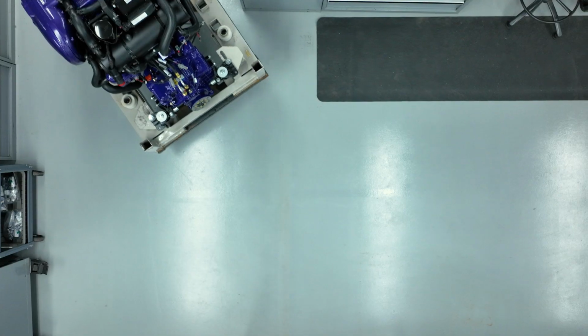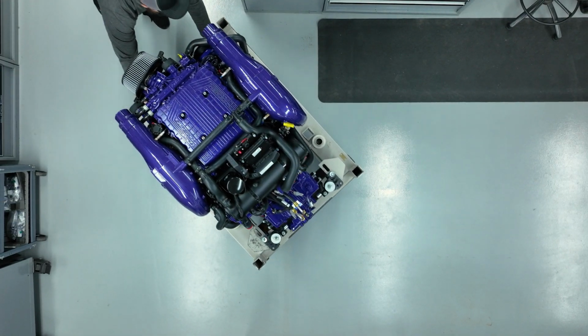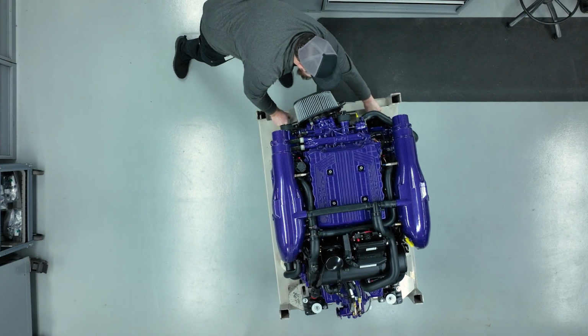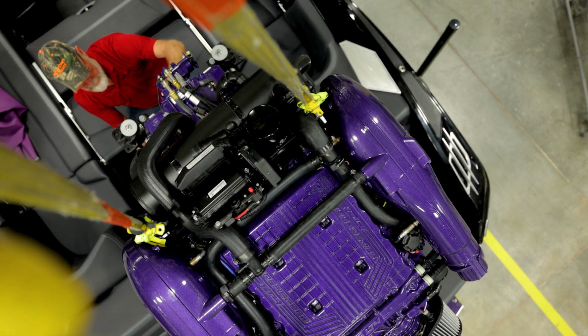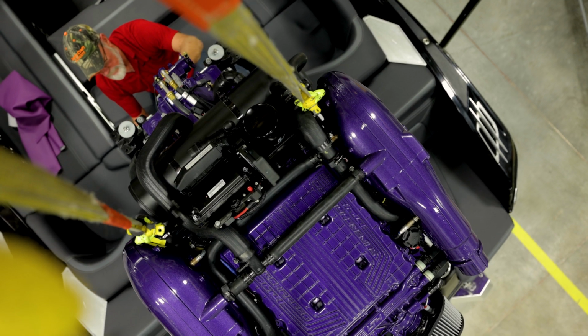And since we're here at the motor box, let's talk engines. We partner exclusively with Ilmor Marine for all MasterCraft engines. Ilmor is known for hand-building race car engines and is renowned for performance in the racing industry. For 2025, all ProStars come standard with Ilmor's 6-liter MPI engine, which delivers 373 horsepower and 407 pound-feet of torque.